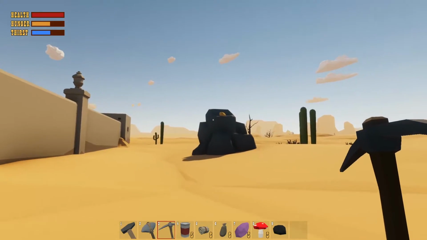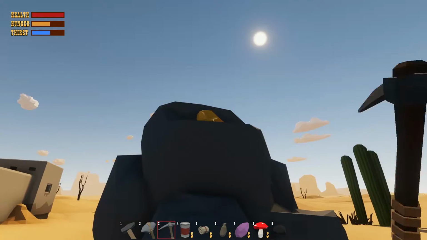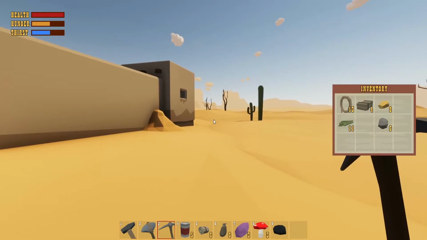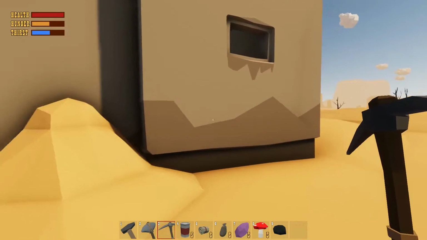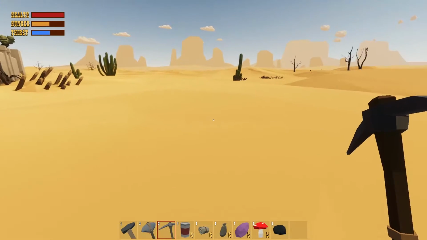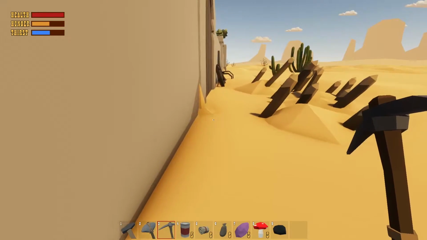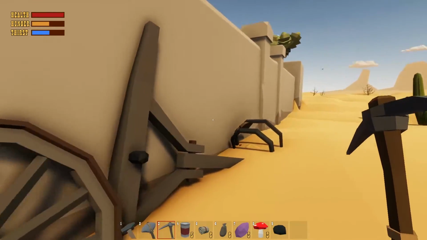There's another piece of gold I missed. Okay, 8 gold so far. That's 4 bars. Is there an entrance here? Yes, there is. Yeah, I have no seeker bar. It's blocked.